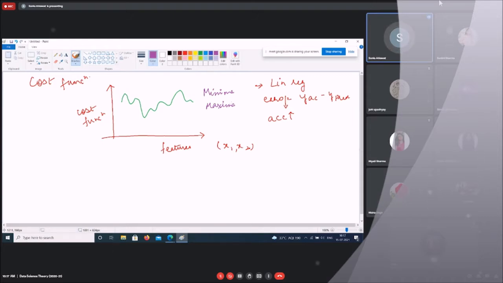मैंने कुछ नहीं किया है. मैंने x एक्सिस पे फीचर्स बनाए हैं, y एक्सिस पे कॉस्ट फंक्शन बनाया है. उसके बाद मैंने फीचर्स पर किसी फंक्शन को यूज करके कॉस्ट कैलकुलेट किया हर फीचर के लिए और मैंने वो प्लॉट किया. मैंने प्लॉट किया तो मेरे को कुछ ऐसा ग्राफ मिला. Now I just want to know what we mean by minima and maxima. हाँ जी, कौन बताएगा मुझे?